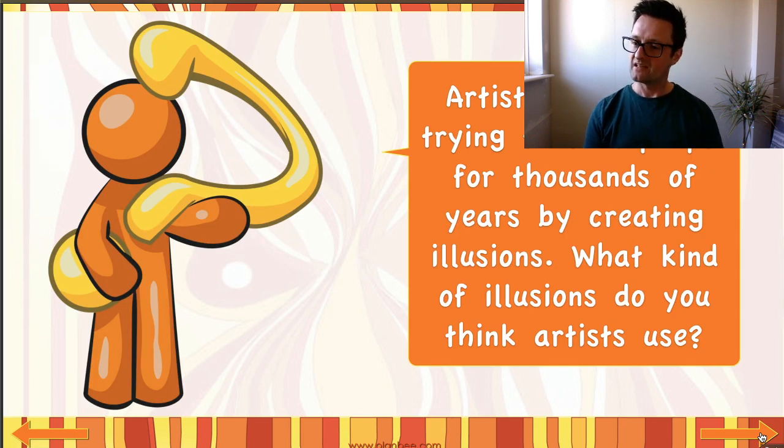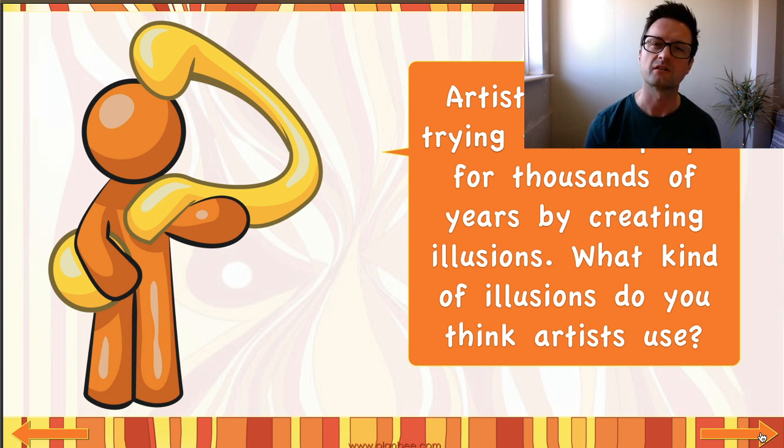So I'm going to read along on these slides, and you're welcome to read along as well. Artists have been trying to fool people for thousands of years by creating illusions. Now, what kind of illusions do you think artists use? Think about some works of art that you've seen and some illusions that they do.